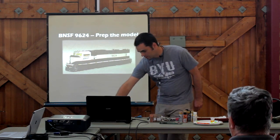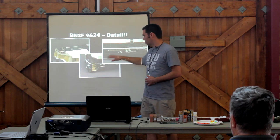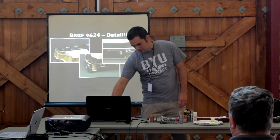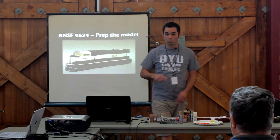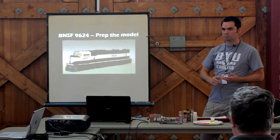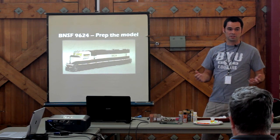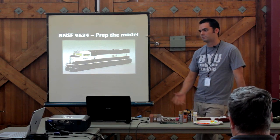Now, if you go back to this picture here, the steps and everything that I added on here, if we're looking at brass, white metal, all that sort of thing, I painted all that to the matching color, not with hobby paints. I painted it with acrylic, these right here. I mixed up black, green, some blue until I got the color I wanted, and I painted it like that. Very cheap, very easy to do. I didn't want to have to spend another, you know, $5, $6, $7 on a hobby paint.